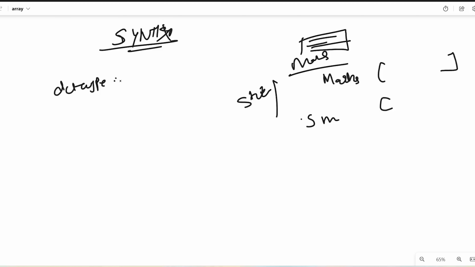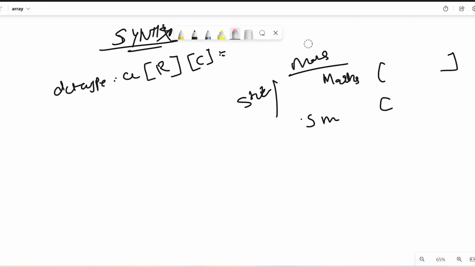If we talk about the syntax, it will go like data type, then the variable name, for now we are taking a. The first square bracket will be for the row, as I said. The second would be for the column, and then equals to. Give me a sec, I'll just get rid of this stuff here.